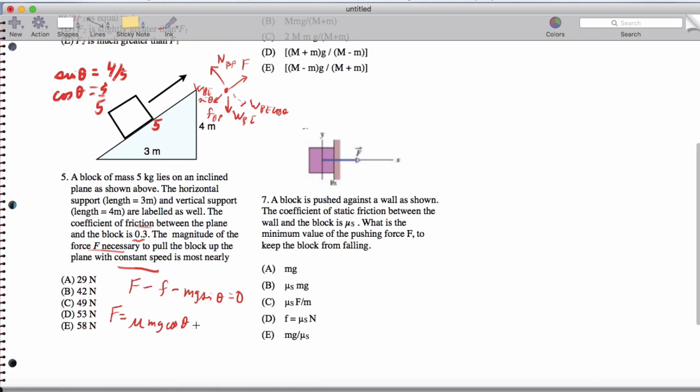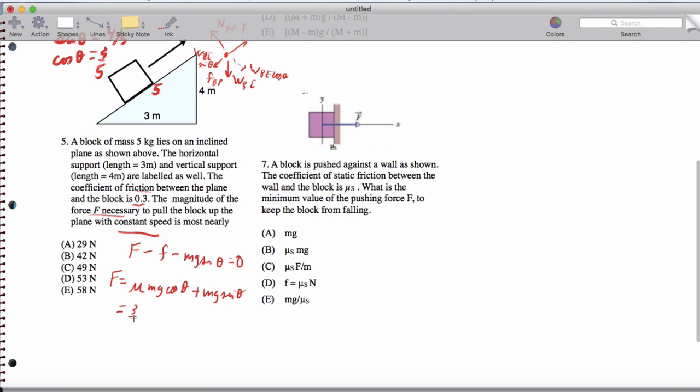When we isolate the pulling force, this is what we're going to end up getting. Let's throw in our numbers and actually calculate. We're going to have 3/10, which is mu, 0.3, times 50, times the cosine of theta, which is 3/5, plus 50 times the sine of theta, which is 4/5. Let's do a little bit of simplification here. 50 divided by 5 cancels the other 5 here, so I get 9 plus 40. That's giving me 49 newtons worth of force.